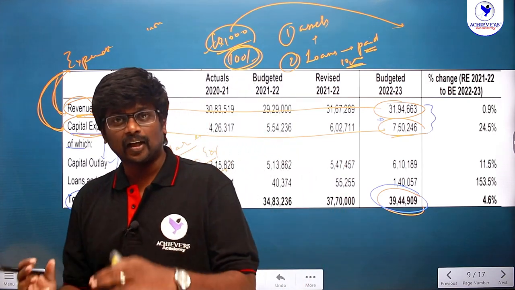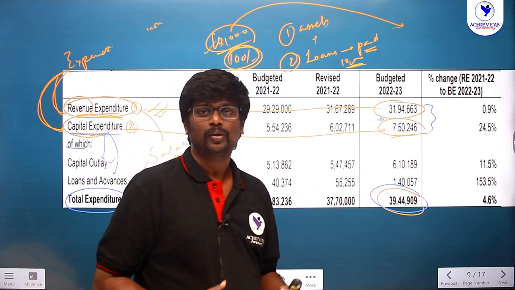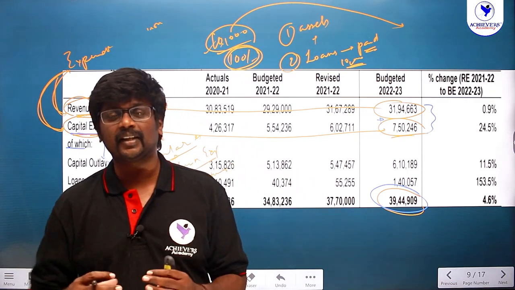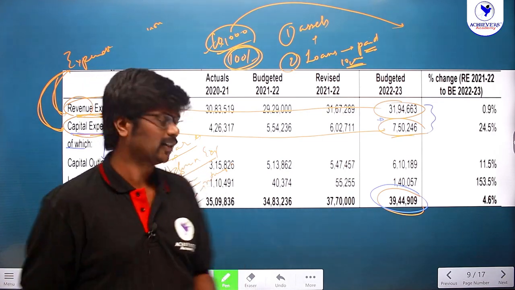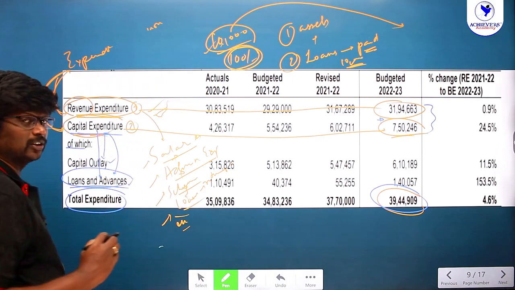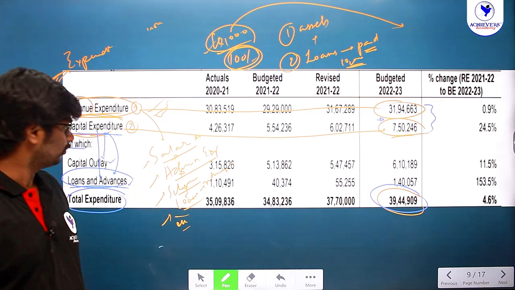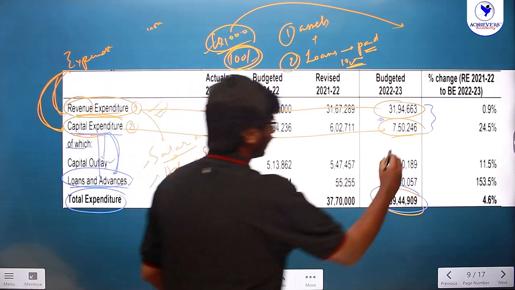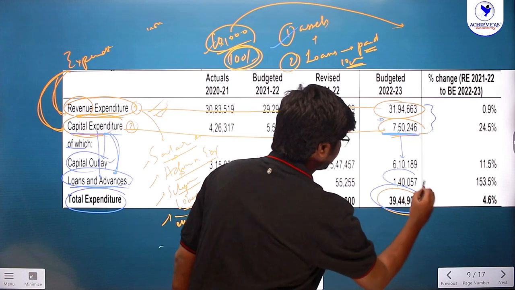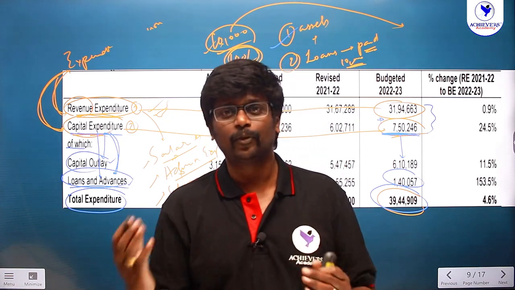Similarly, when the government itself takes loans from big banks, the government can also give loans to some other parties. Say for example, government can give a loan to the state of Telangana. Okay, so that is an expenditure for the central government, since that is an expenditure for the central government, it is under capital expenditure. So loans and advances, loans kattinevi teeskunnadi principal amount, like I said, and the advances which it is giving to the states or companies or any other entity are under capital expenditure. So this 7,50,000 crores lo 6 lakhs is for capital outlay, which means for creating assets, and 1,40,000 crores is estimated to be used for repayment of loan completely and also the advances to few parties.